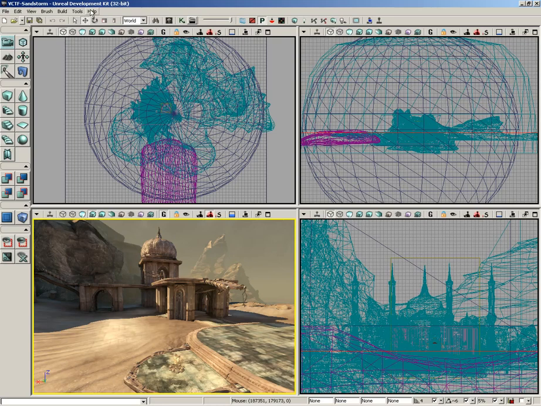You have a standard menu bar with things that you might recognize, such as a file menu and an edit menu. We will be going into each one of these menus and giving you an idea of the kind of options you'll find in each one in specific videos over that. Underneath the main menu bar, you have the main toolbar.